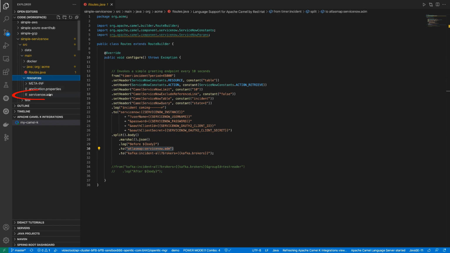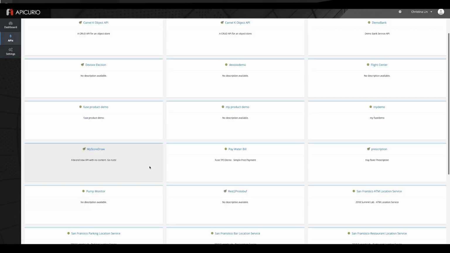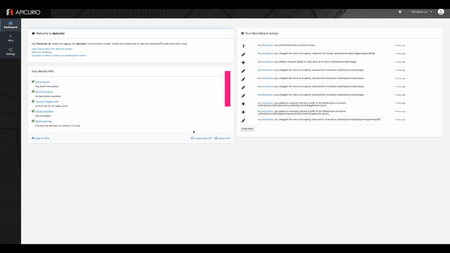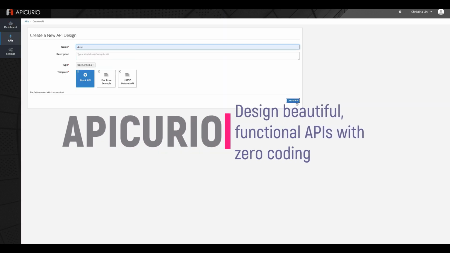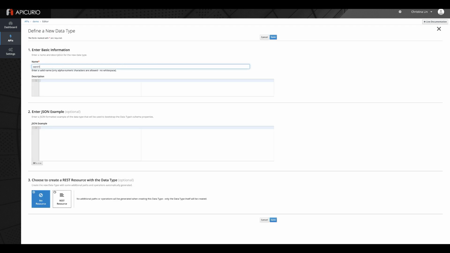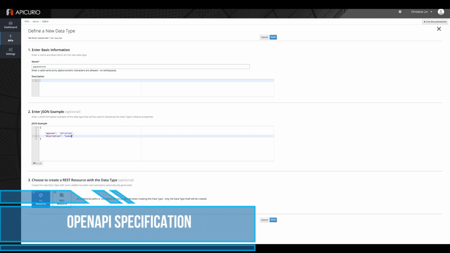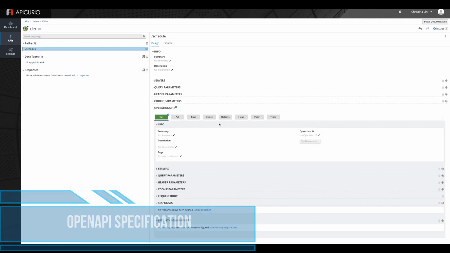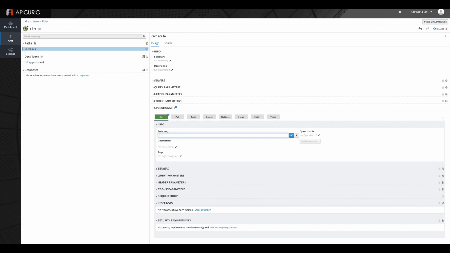For me, that's helped me a lot during my development. Another common thing that you do when you're developing a Camel route is creating an API. An API endpoint is obviously very popular if you want to create an endpoint for your external users. So one of the tools, I think you've seen me doing this for like a million projects, is called Apicurio.